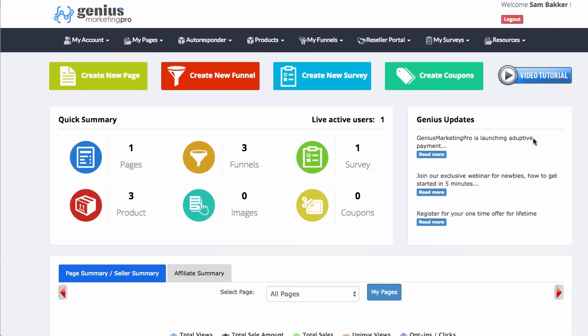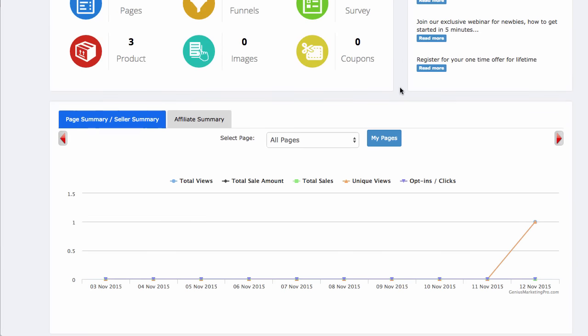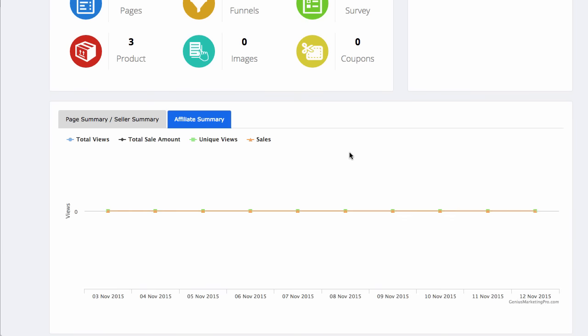You can create coupons. It's kind of like a complete JVZoo system that you can run yourself, and you can take money through PayPal through this system as well. So it's really complete, really easy to use, and in saying that, though, it will take a bit of learning. It's easier than Infusionsoft, I can tell you that. It's easier than Entreport to work, and it has all the stats you'll need as well. Plus, you can do all the affiliate stuff through it as well.